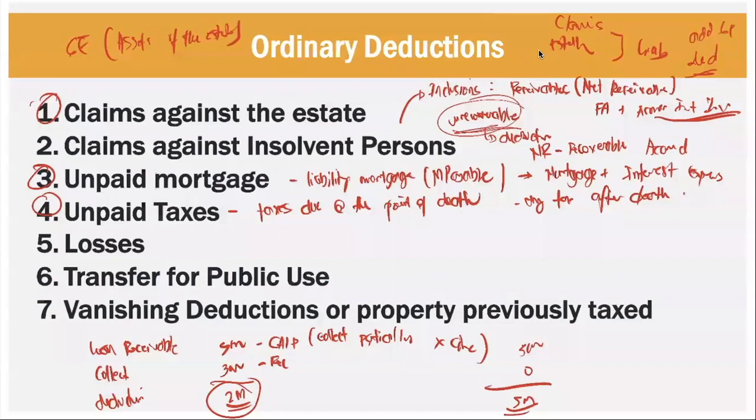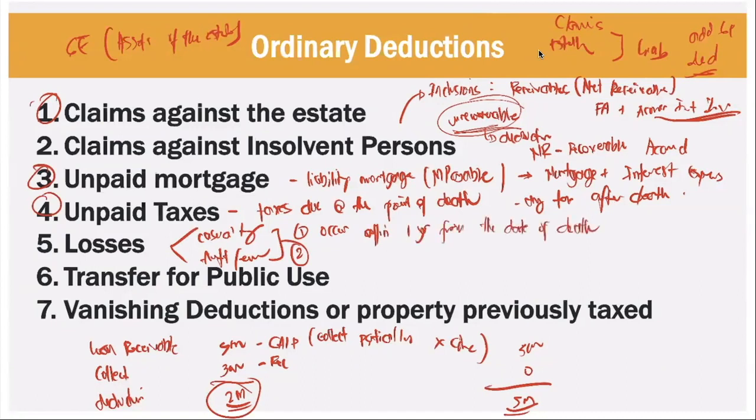Next, we have your losses. So for your losses, whether that is a loss out of casualty or loss out of theft or embezzlement, it should be within 1 year from the date of death. Casualty losses are such as shipwreck or typhoon, in case there are losses on your gross estate due to these. Another is if there is a loss due to theft or embezzlement, you can deduct it, but subject to the following conditions. It must occur after or within 1 year from the date of death.